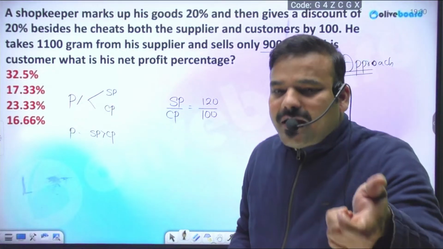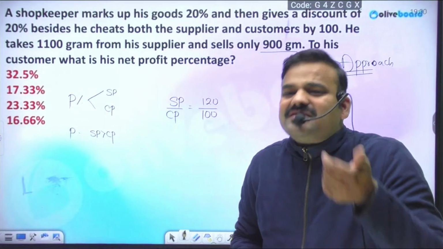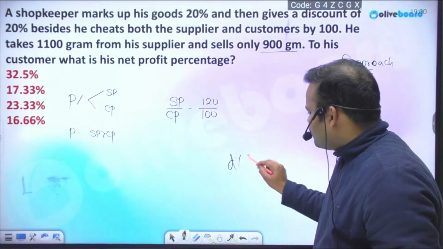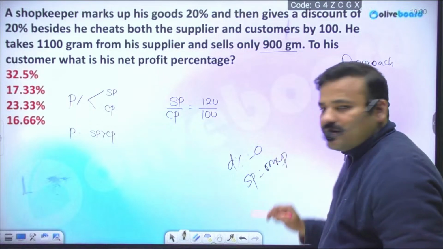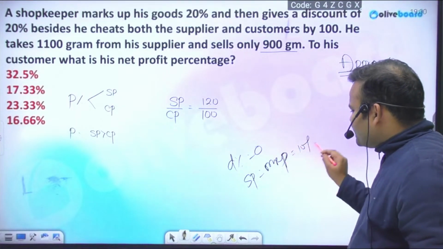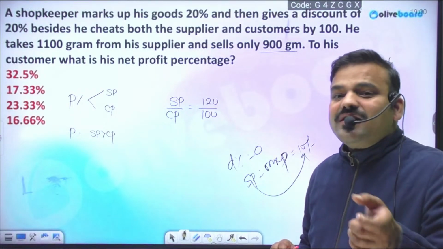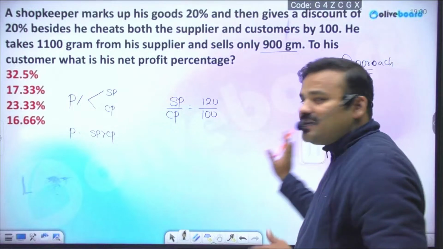So this MRP is a kind of selling price only. If you are not giving any discount on the MRP, that means the article is being sold at MRP. If discount percent is 0, SP will be MRP only. The MRP of a Maggie packet is 10 rupees and the customer is purchasing at 10. So if there is no discount allowed, the MRP will be only the selling price.